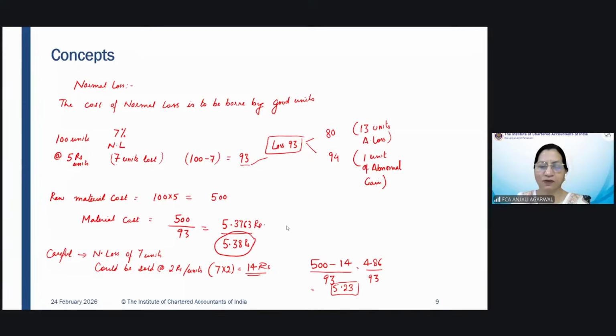It goes to costing P&L account. But remember, the entire amount does not move to costing P&L account. Only that part which is not realized will go to costing P&L account in case of abnormal loss, and that part which could not be realized of normal loss units will be deducted from this value.